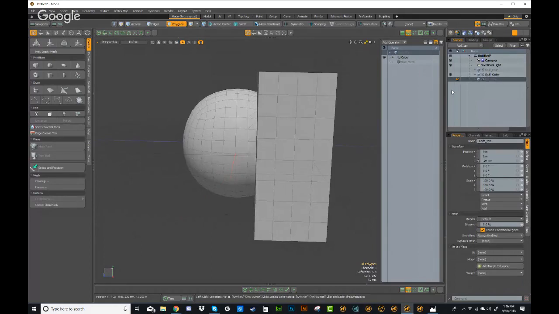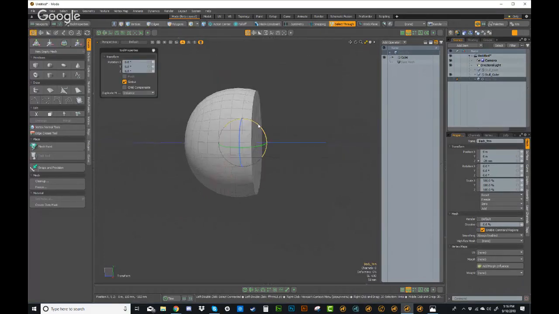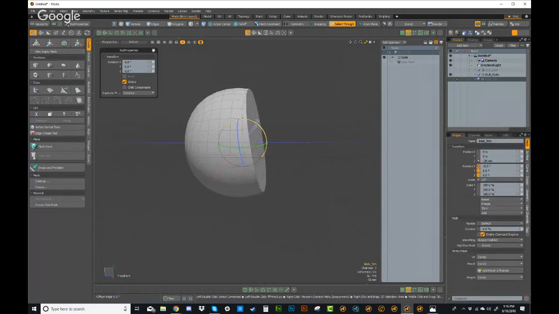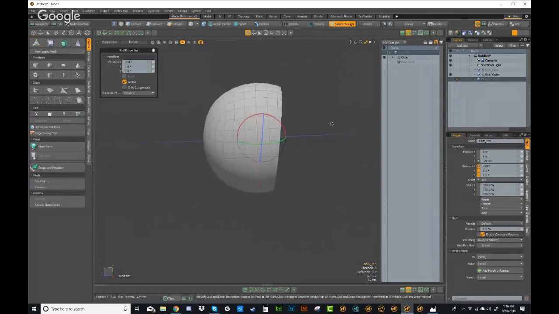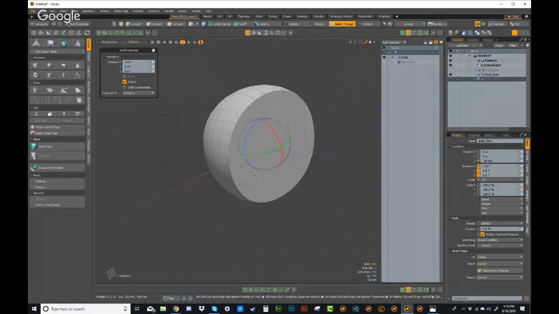So if I were to press E while in items mode, we can actually rotate this if we wanted to, just to give it a little bit more kind of an angle.